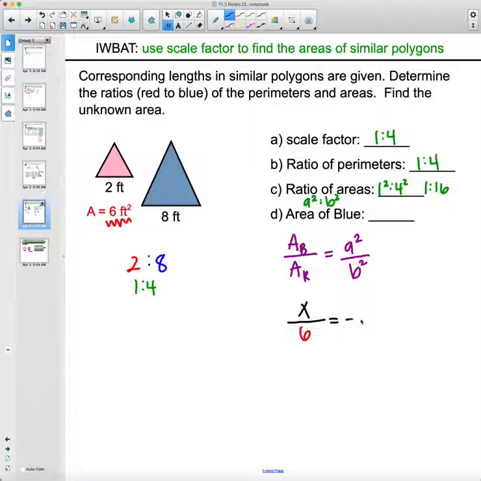Okay, and then equals, so again, we're looking for the blue shape, so I'm going to make this blue. So now we want this number to come from the blue shape. So remember how I said I like to write the numbers in the shapes? You could still do that. So this 1 came from the red, and the 16 came from the blue. So then this is going to be 16 coming from the blue, and then the 1 came from the red, and then we could cross multiply. So this is just going to end up multiplying. X times 1 is just going to be X. 6 times 16 is 96. And then this one is feet, and we're doing area, so feet squared.